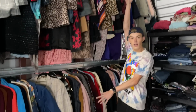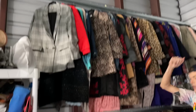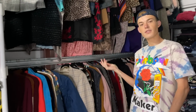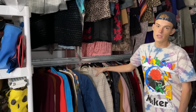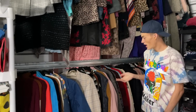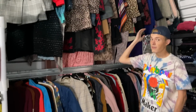Welcome to the wall of chunky yet funky coats and sweaters. So this is obviously the items that do not fit in our inventory bags. We will show you our inventory bags at the end of the video, but this stuff is way too big because we use 1 gallon Ziploc bags, and how am I gonna get this thick trench coat into one? Some of these just don't fit. How am I gonna get these hoodies into one? Or we have puffer coats.